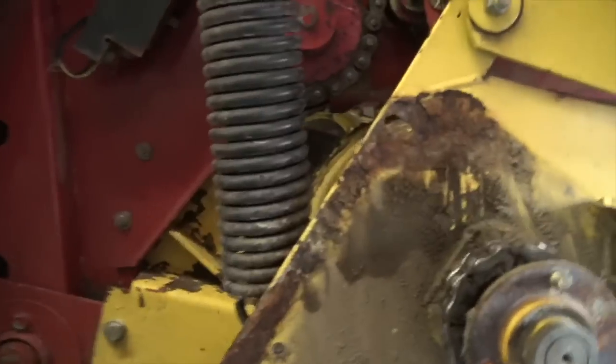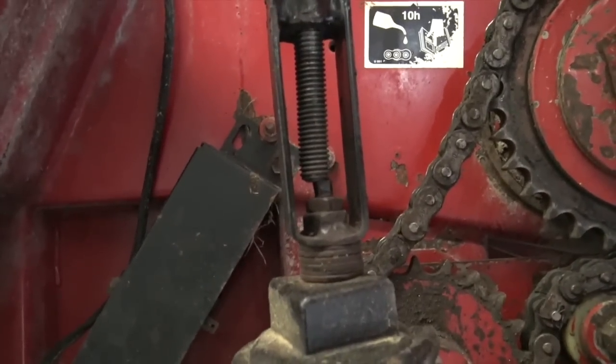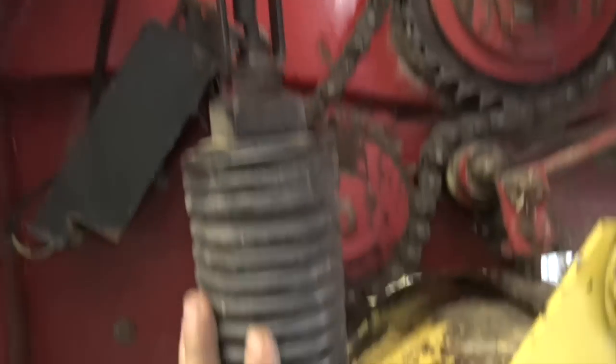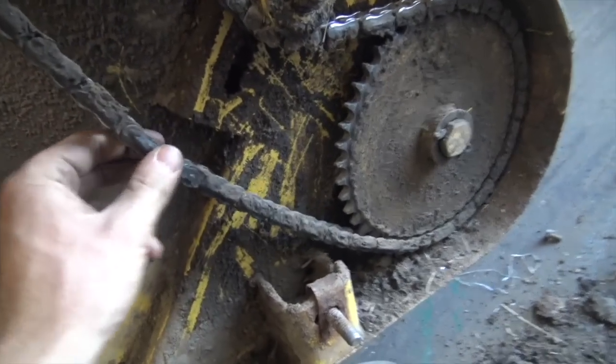Considering I don't know what I'm doing with any of this, I think today went pretty well — no major roadblocks and no major problems with the baler. A few things need replacing: if this thing makes it through the season without exploding like my main two pieces of farm equipment did last year, I'll replace these springs. There's no more adjustment left and they're not as springy as they're supposed to be. I could shorten the bolt but I think the main problem is the spring is just worn out, same with the one on the other side. I'm wondering if this is the original pickup chain.